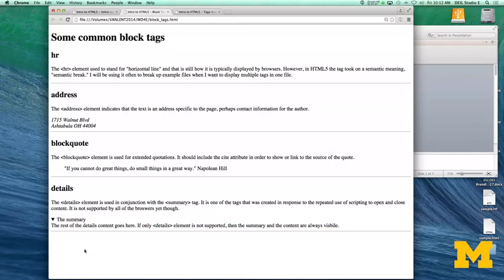Now, one of the things I mentioned is that it's not supported on Firefox. So if you're looking at this page on Firefox, by default, you're just going to see it in the open context. So let's go ahead and go back to some other tags that aren't block tags. We're going to do some inline tags. Again, remember, inline tags just means that you can put it into the page and go all in a line, one after the other. You don't need to break things up.